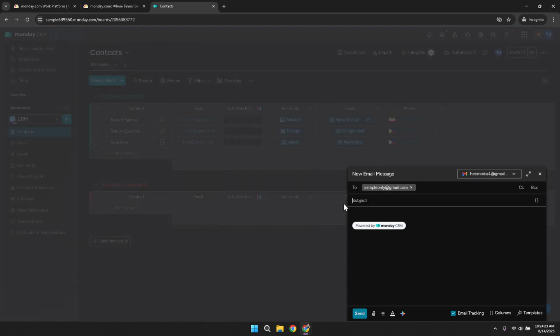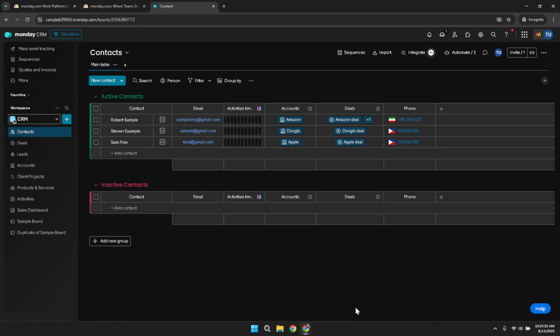Here, you can craft your message, ensuring it's precise and conveys the information or query you intend to share with your contact. Once your subject and message are in place and you've double-checked for any errors or updates, you're ready for the final step. Hit the send button and your email will be on its way. Monday.com will take care of delivering your message promptly, and you can even track it within your board to ensure it reaches your contact and monitor any responses.